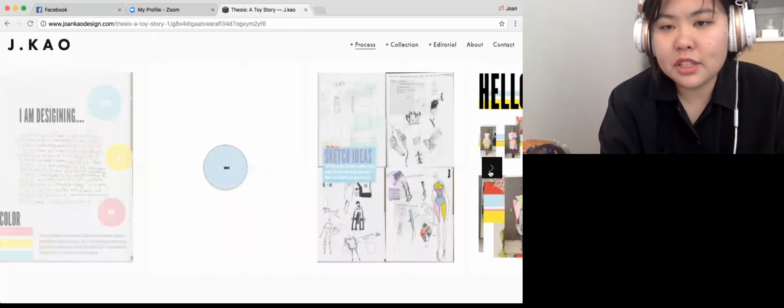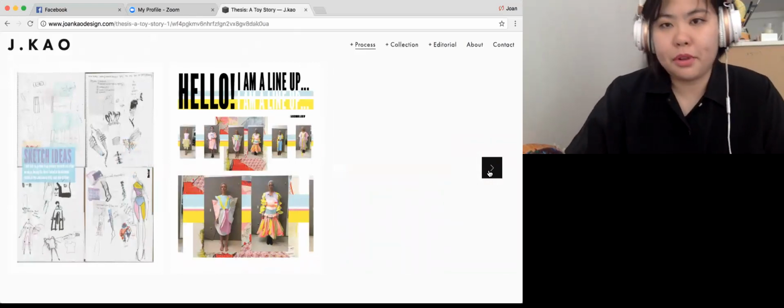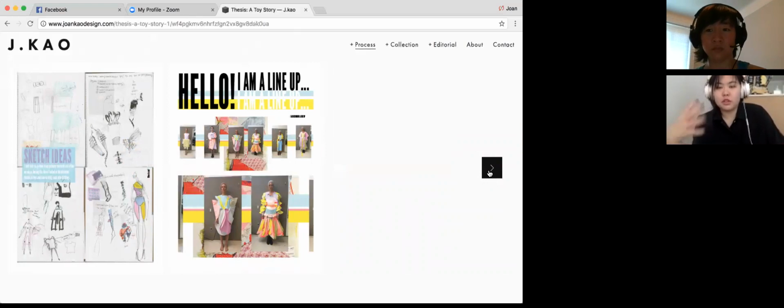Oh yeah, more research. Okay, so I'm just gonna jump a little bit. So then we get into creating actual clothing, because hashtag fashion. Although this is something that's changing at Parsons, it's not really expected for the year below me that they create clothing, because the school is very focused on expanding the definition of clothing and what clothing can be, and not keeping clothing to something that you necessarily have to wear every day or even wear.